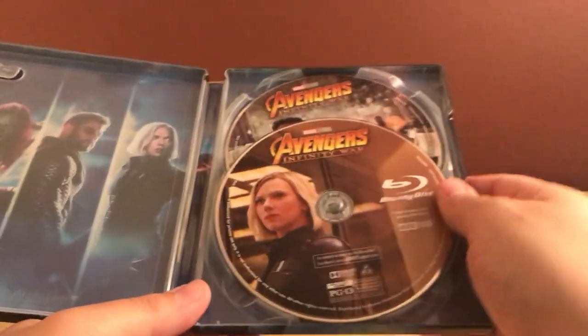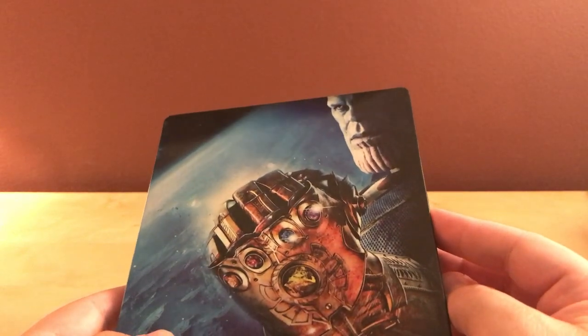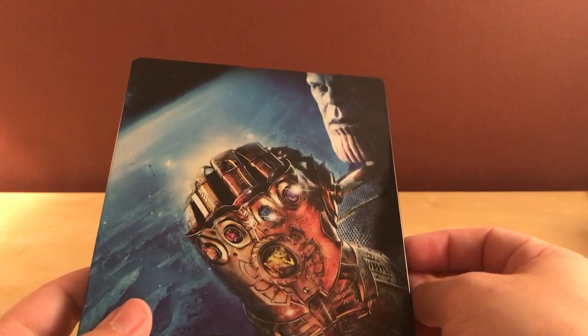That's the unboxing! Like I said, I'm sure you're gonna see a couple thousand of these in the next couple days. When I was at Best Buy this morning, there were like 40 of these up front, so I have a feeling these might not actually sell out, at least in certain areas. Typically there's only like 10 or less, but this is just such a big release. They had a hundred of the regular release too, so there's gonna be a bunch of these around for a while. Getting the film won't be hard, and getting the steelbook will apparently also not be difficult, at least in my area.